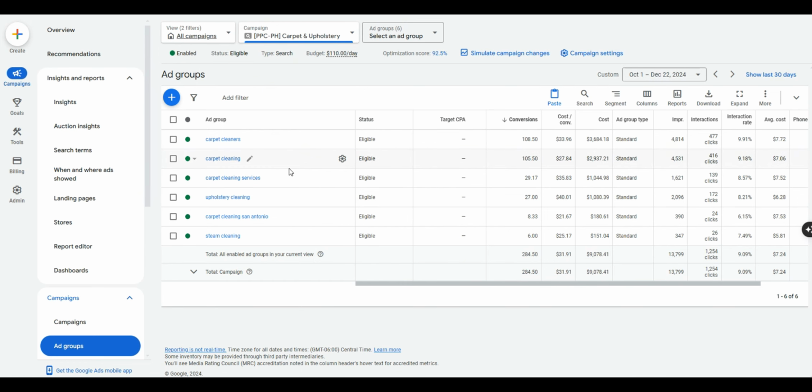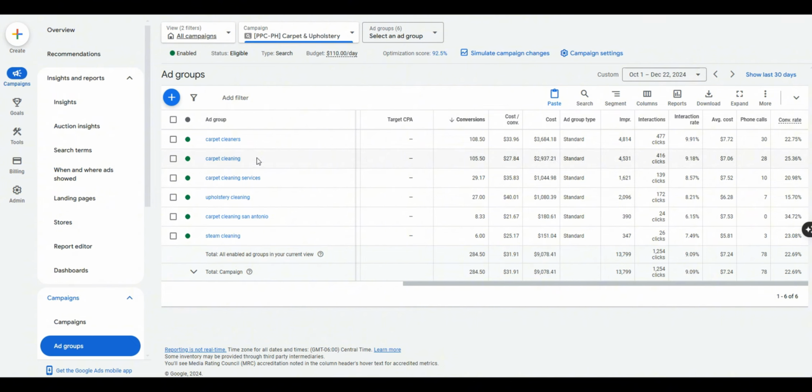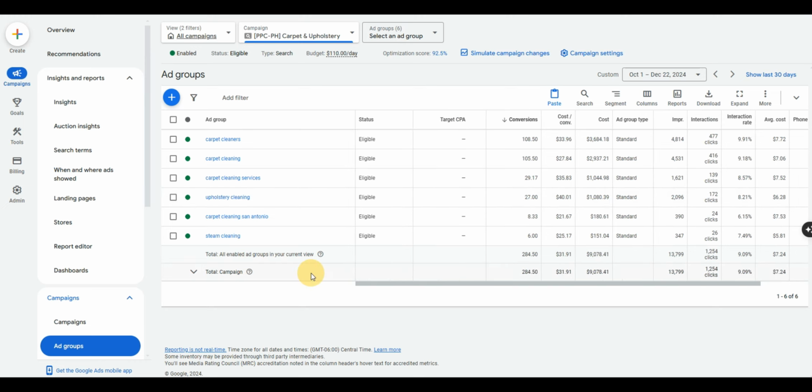All right, let's go back to a good example of an account or a campaign. This is a client of ours here. They've been a client for a very long time, but I want to touch on their actual ad group structure here, which is phenomenal. And honestly, it's really simple. This client does carpet cleaning and upholstery cleaning. And honestly, you could even argue that maybe we overcomplicated their ad groups here. But again, remember, you really can't overcomplicate ad group structure.